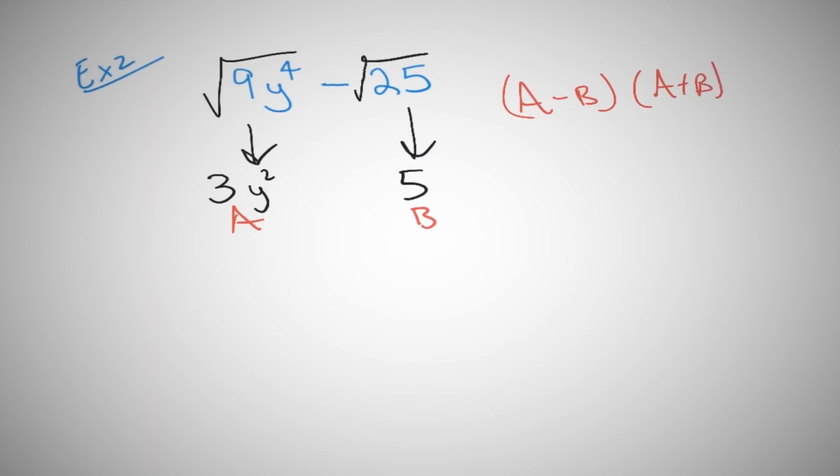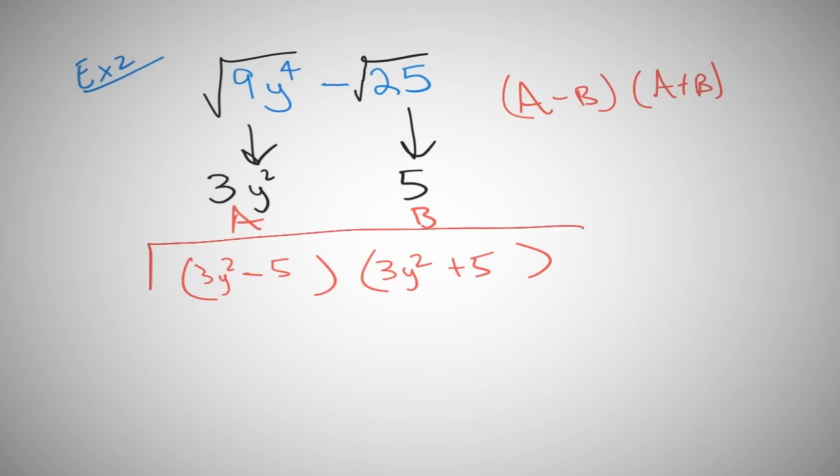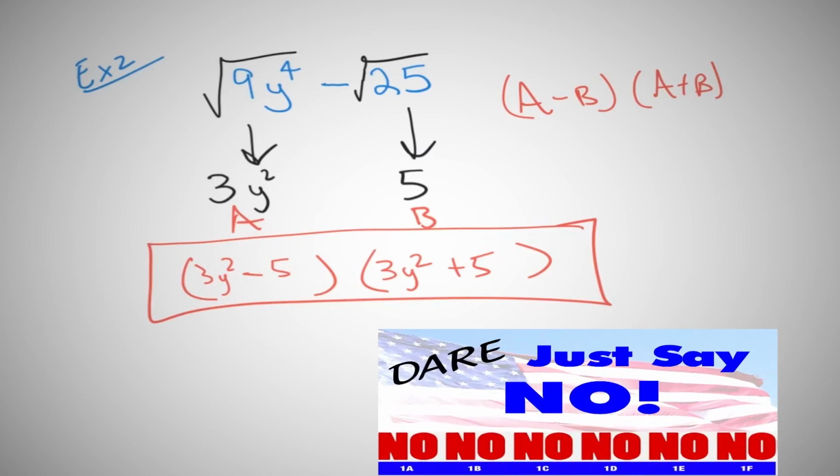Now let's just substitute those terms into our definition. We're left with 3y squared minus 5, because that's our A minus B, and then 3y squared plus 5, which is our A plus B. The last thing you're always going to check for is, can I factor this further? You might say, oh wait, I have a square and I have a negative here, but notice the 3 and the 5 are not perfect squares. So that's going to be your red light, telling you this is where I stop. I have a lot of students who just don't know when to stop because they really don't know what they're looking for. So make sure you're very careful in knowing when to stop.